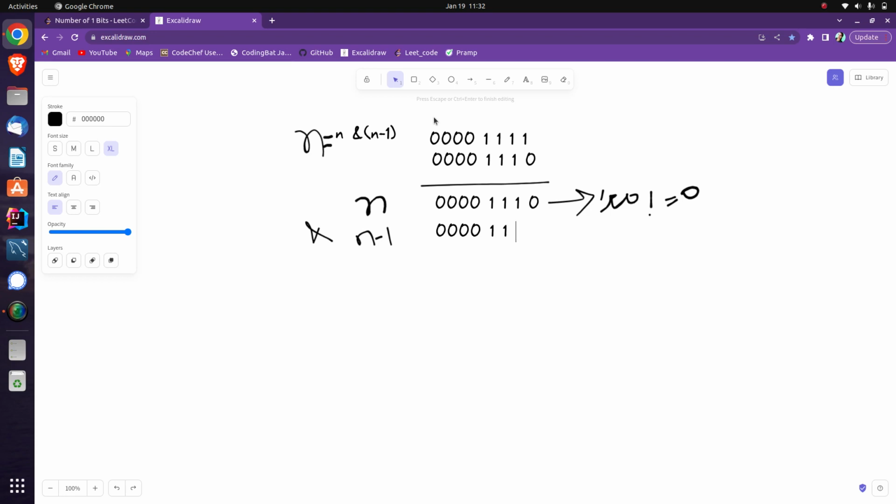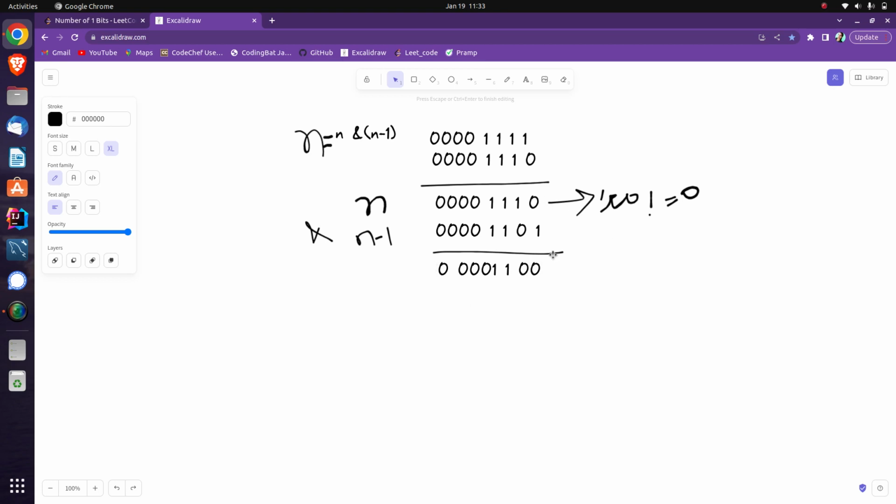This value is 8 plus 4 plus 2, 14. So now n minus 1 will be 13, right? So now I will do again n and n minus 1. The result I will get is 1 and 1 is 1, and next 1, and these both will be 0. See, now we can observe that another 1 is gone.